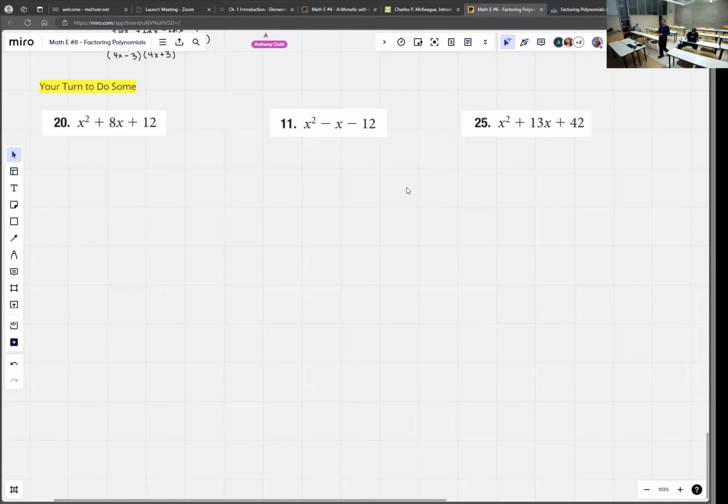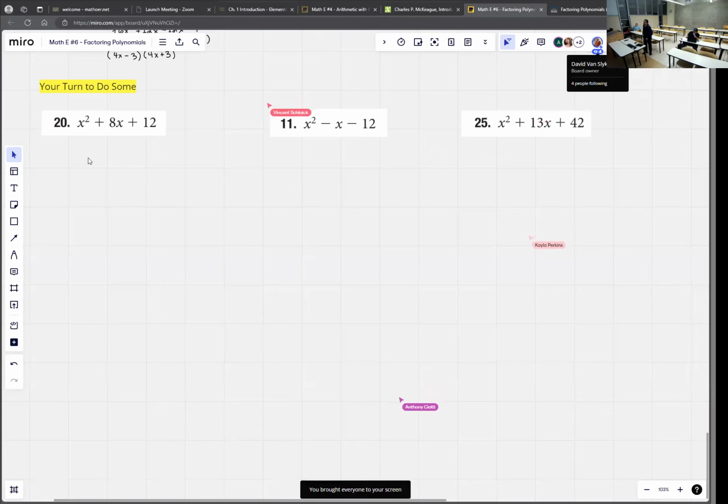Okay, so work together. See if with 5 of you, you can figure these out. I see some people are up high. I'm gonna be rude and bring all your arrows down. Well, I'm up high because I'm looking at the examples. Okay, well, scroll back up, if you're allowed to look at the examples.